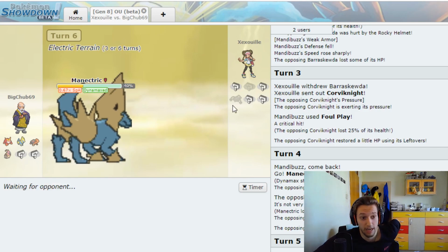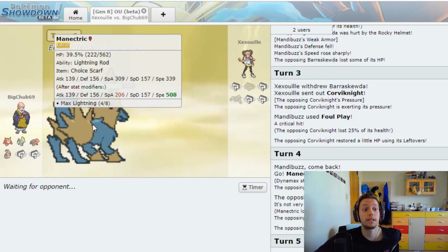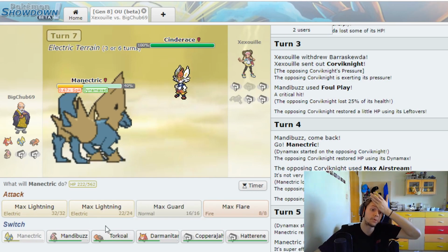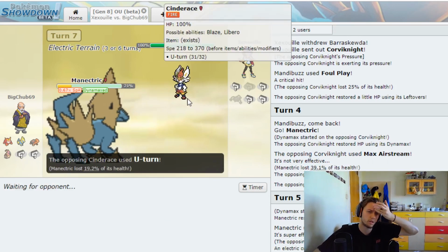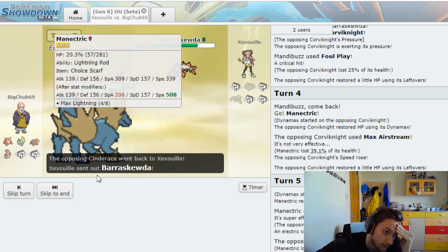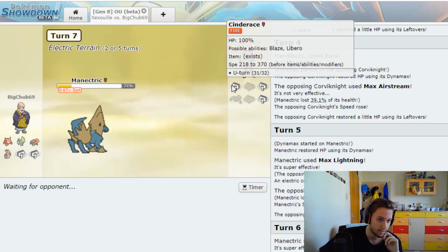And I get electric terrain for it later. It still counts. Bro, that shit's broken. That means I get a Choice Band, a Dynamax hit off. Bro, no, you're not taking this. Oh, you're a Scarfid. Are you a Scarfid? Or does it... I don't know. Does it count the thing? I think it is a Scarfid. It is indubitably a Scarfid Cinderace.